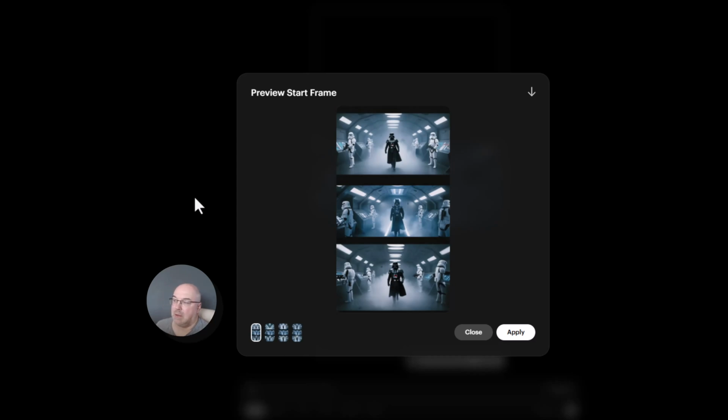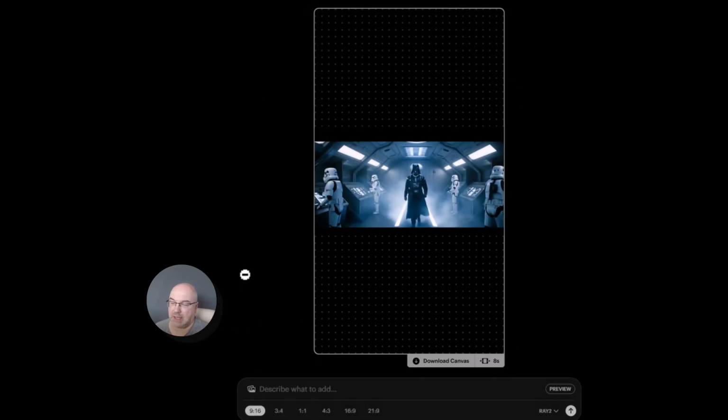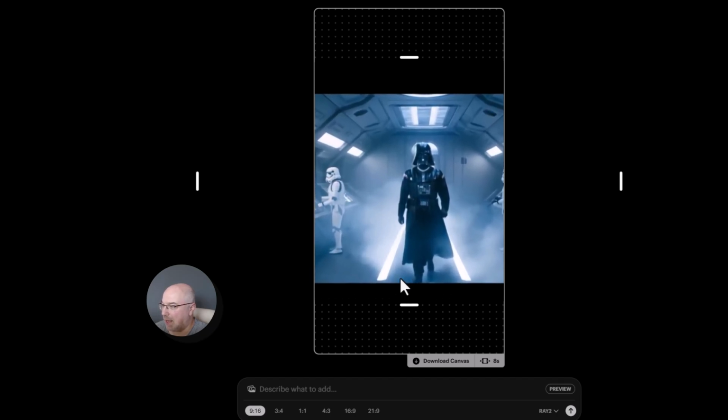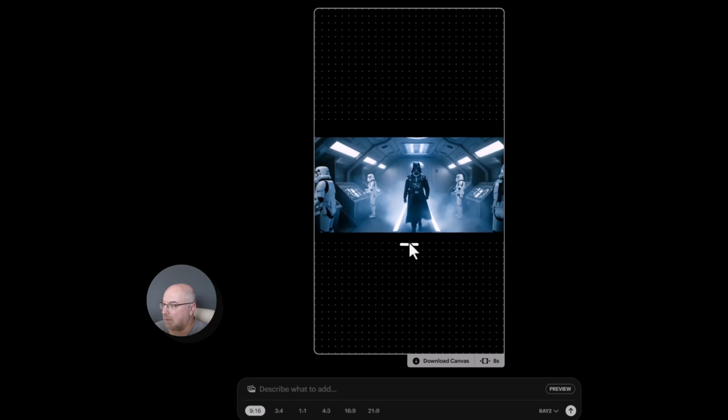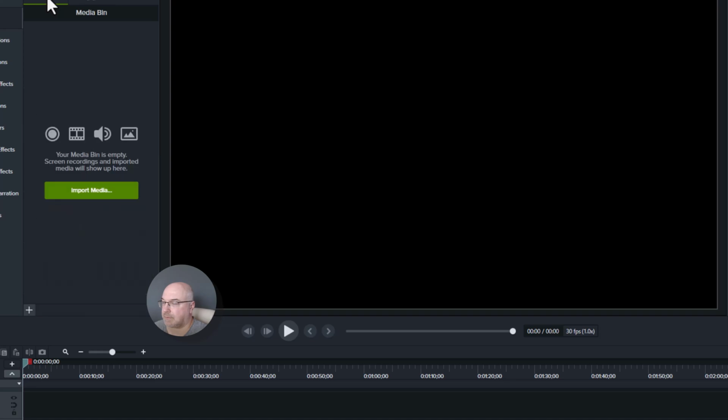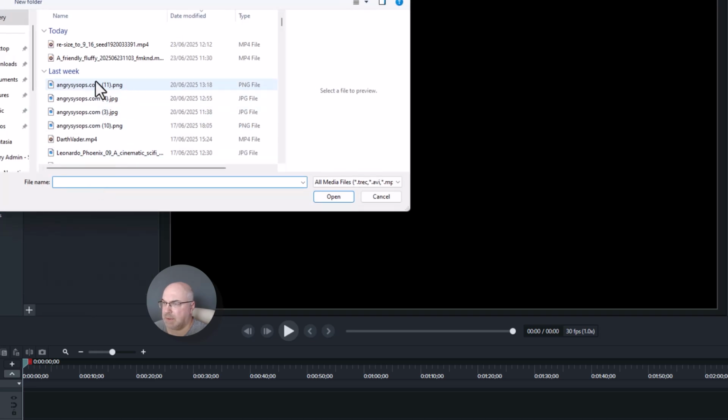You see, so instead of extending the frame, it generates new frames because of the black frames. What you need to do in this case is go to your video editor like Camtasia or whatever you're using, and just extend the frame to remove the black frame from the video. So in Camtasia, let's import that Vader video.